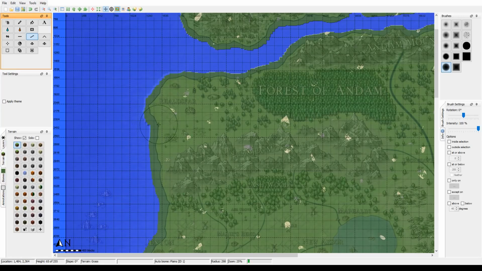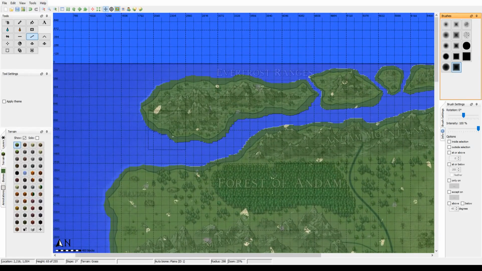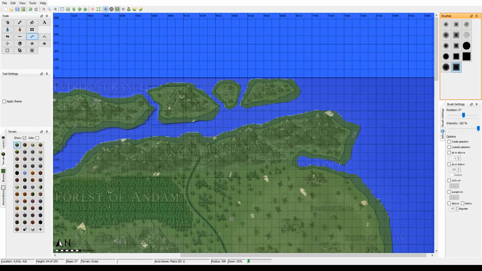Oh, I was way too cautious with the beach here. Well, okay. What should I do here? No, actually, maybe I wasn't, because this area here is eroding about how I thought it would. Yeah, that's a little more like what I was expecting to happen, eroding towards the shoreline.